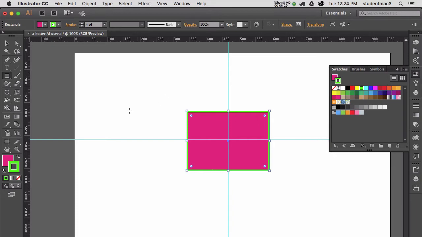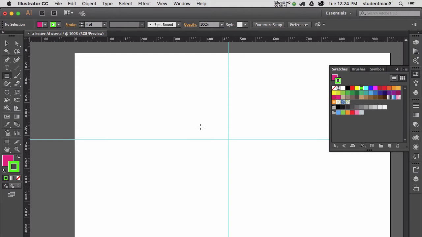Okay, now, I already have this fill and stroke selected. So if I was to select this by default, now, since I have the same fill and stroke selected by default, the way Illustrator thinks, I'm just going to hit the delete key. If I was to hit the L key, now you might say, why is L the oval? Well, it's for ellipse, because O is basically a different transformation tool. So I'm going to select the ellipse tool.